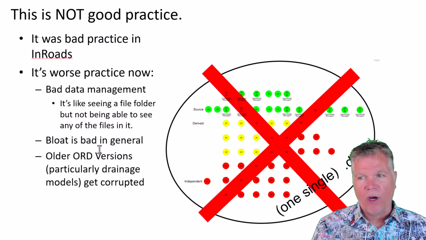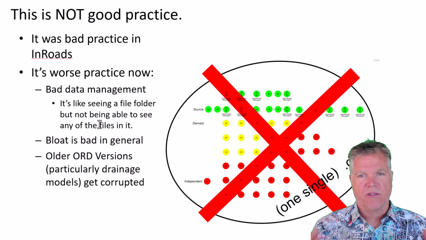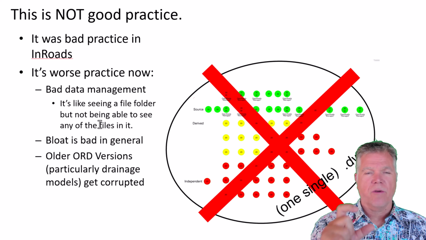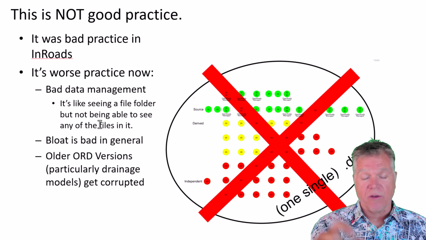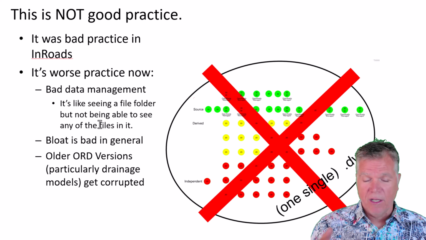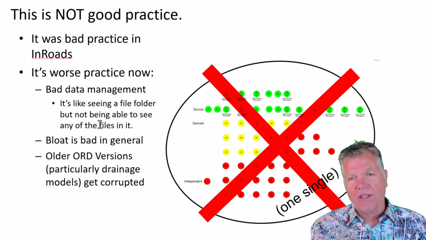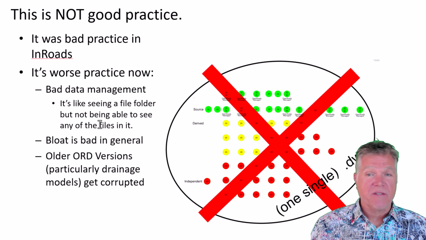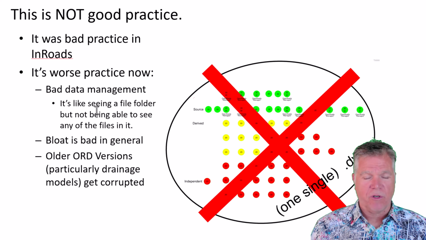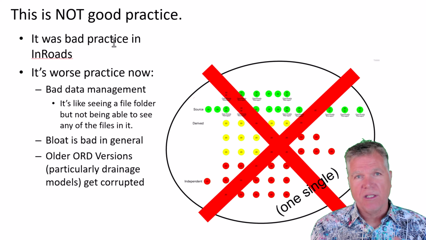I know of at least one case where, hey, this file's 120 meg and it's a problem. It's slow. It's flaky. It turns out there was like a 100 megabyte tile file of the entire county in there. It was a dead, independent, dumb graphic. It should have been a reference. So who knows how many projects had a DGN with a 100 megabyte DGN model inside it. And the reality was there was only, say, 4 megabytes of actual engineering in that 120 megabyte file. So bloat is bad for writing code. It's bad for software. It's bad for a variety of things. So bloat is something you want to avoid.